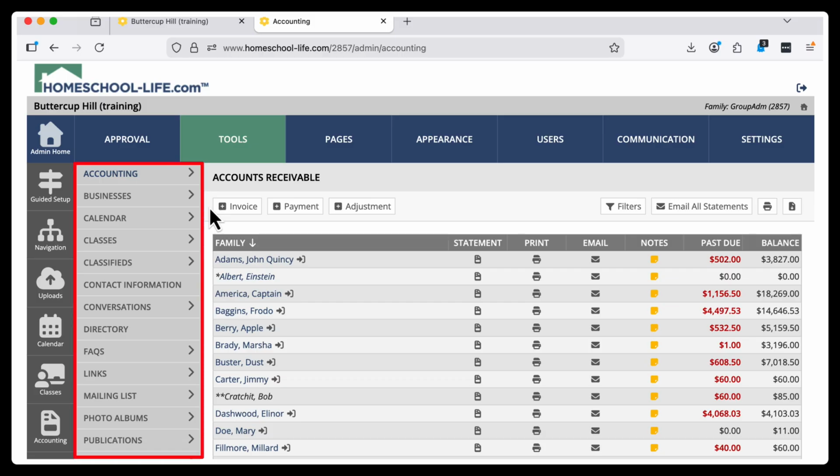All of these tools, the business directory, calendar, the store, they correspond to pages on your website. You can make those pages be public-facing, member-facing, or both. You can use them or not use them as you see fit. If you don't want to use one, all you have to do is remove the page from your navigation and menus, and your members will never know it exists.